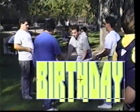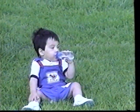To genlock onto a live image, create the title you want as we've done here. Now roll the tape with the live image you want. With the genlock connected, test the image to see if the title lines up in the right place. If it doesn't, you can move it around like this to get the positioning right. Once you're satisfied, then roll tape and record as you normally would.